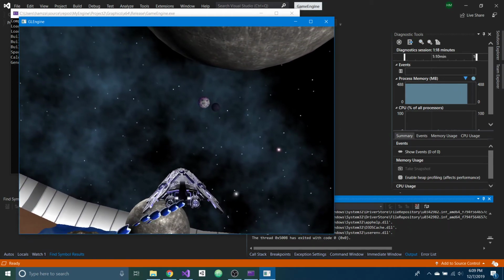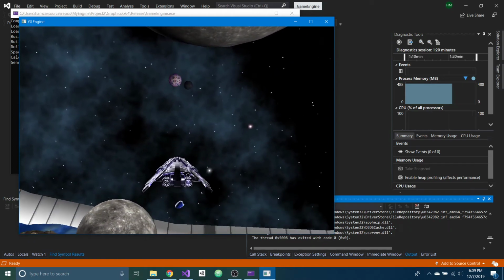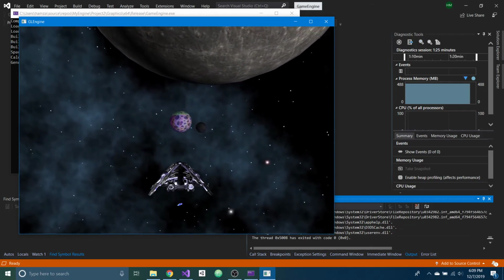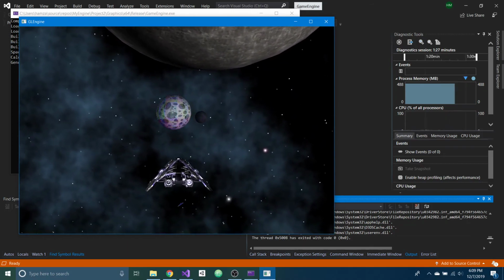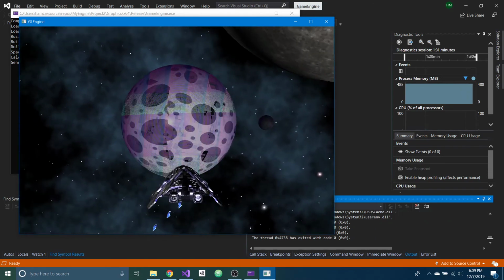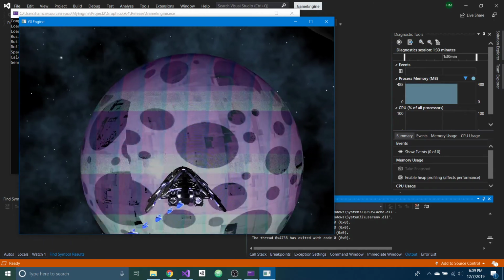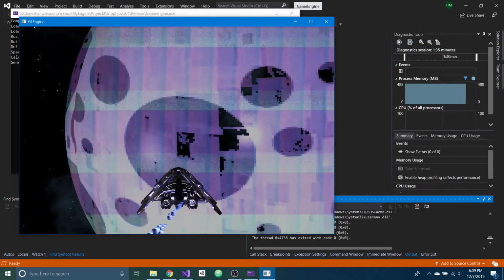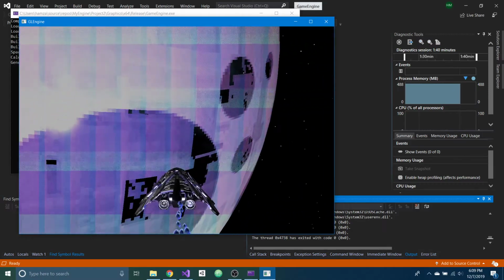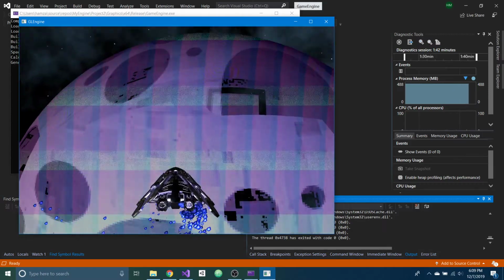I also have an example of blending of textures here with this hologram shader. It's the same shader, but it's using two different textures for this one. So it's using the same texture as the one from before, but also has another texture layered on top. And it also has the same discard transparency algorithm.